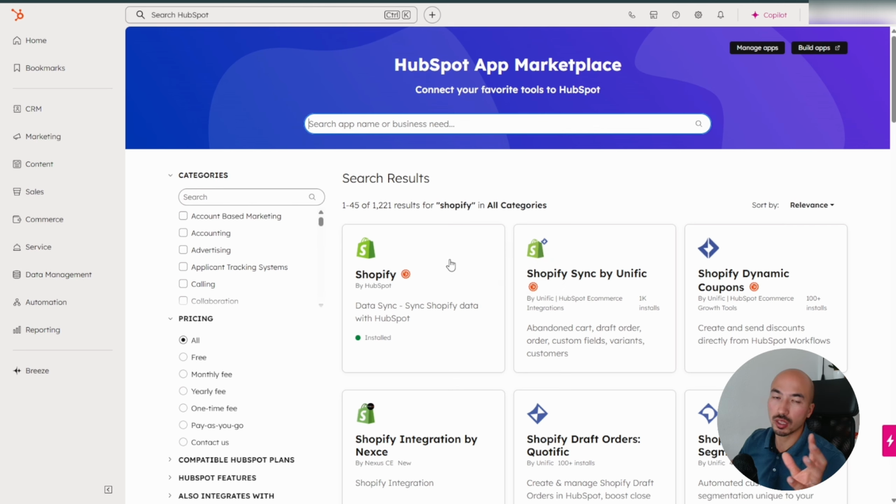Now, I made a whole other video where I talk about the differences between those two apps, and I will leave the link for that video in the comments so you can check it out. But in short, the main difference is that this one by Unific is a paid application. You would have to pay an additional subscription fee just to use it. And this one by HubSpot is free. For this video, we will use the free version, Shopify by HubSpot.